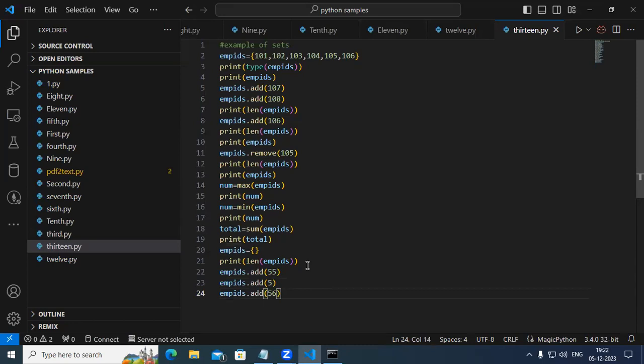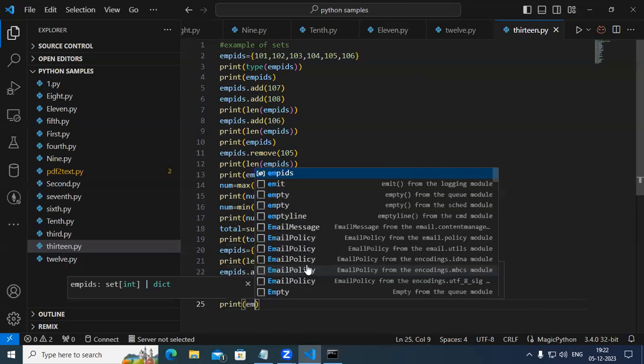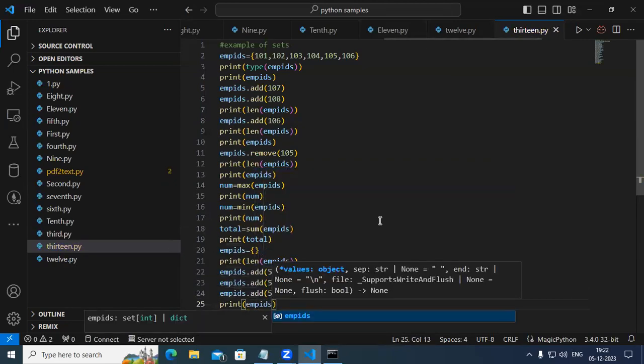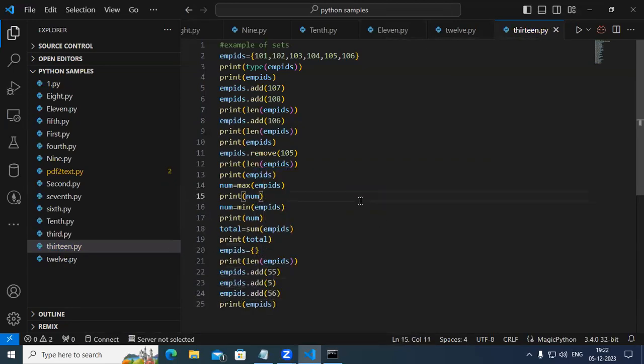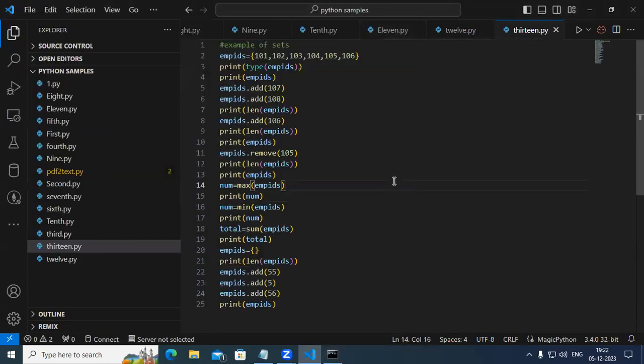Now let me print this one. What happens? See here, print followed by EMP IDs. When I print like this, we may not maintain the same order in which it was inserted. But earlier we added, and it says it is thinking of it as a dictionary.